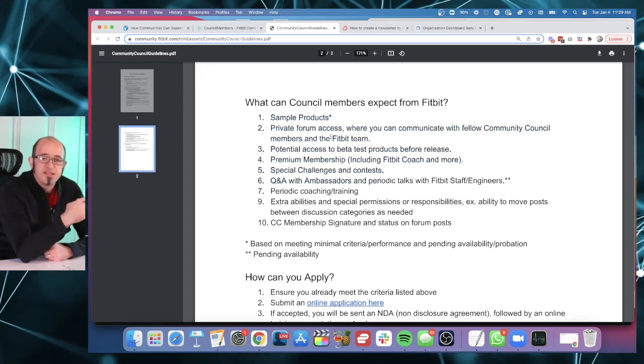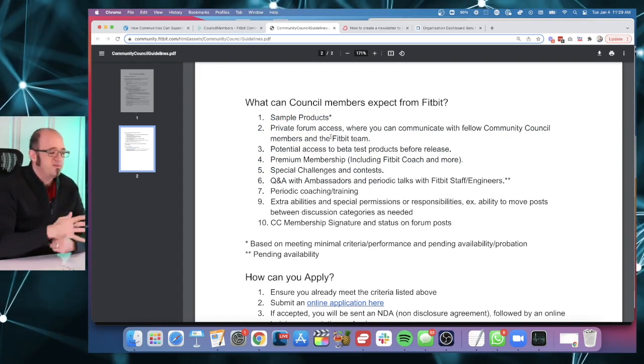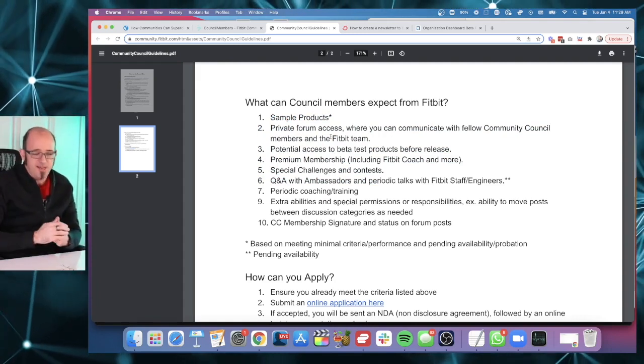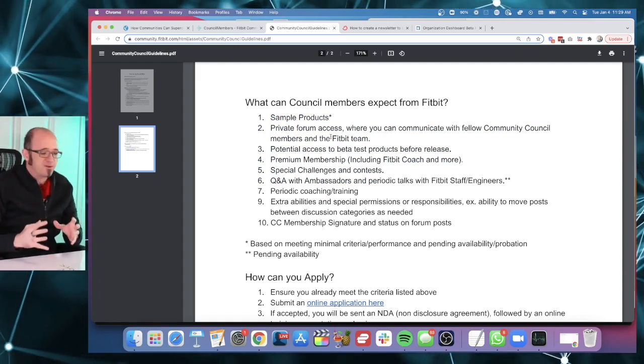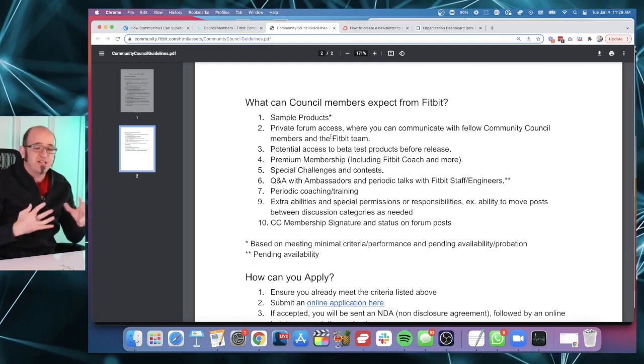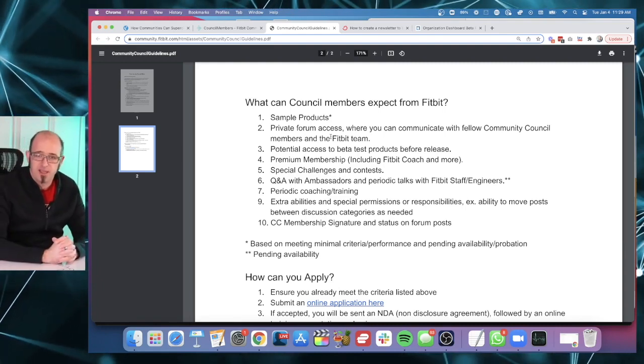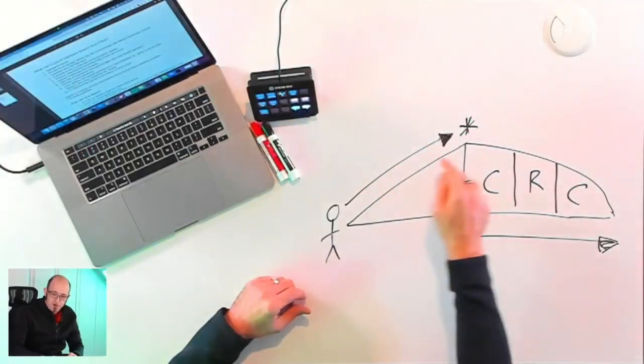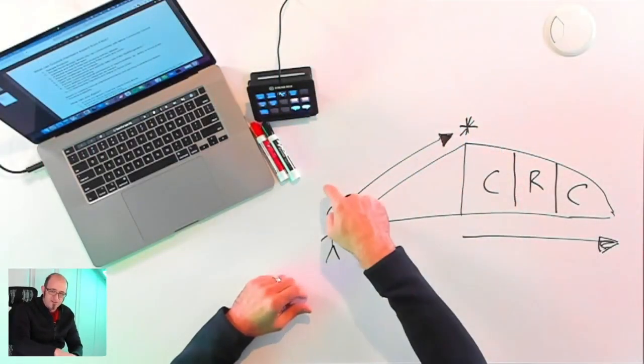These are all the benefits that they get from becoming a council member. So even though this is somebody who's further along in the journey, my point here is that they get value out of participation, okay? So whether you're offering a webinar or an ebook, or providing other kinds of perks, or a place where people can get answers to their questions, you want to get clear on what is the value that I'm offering this individual.